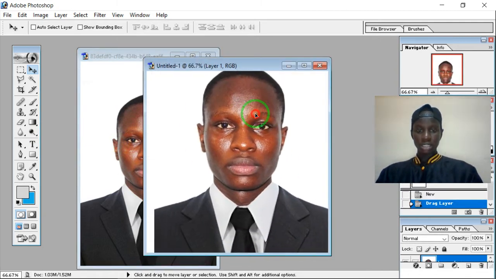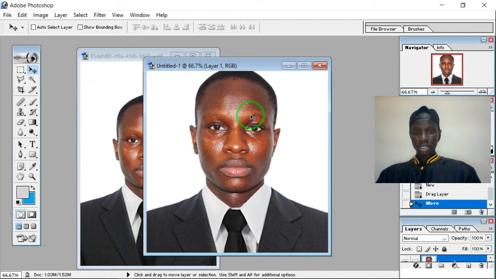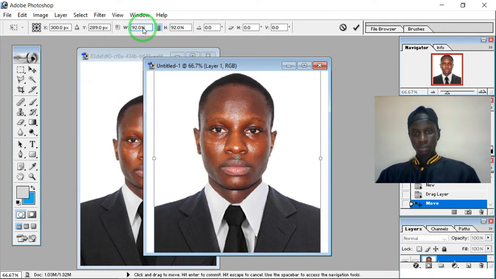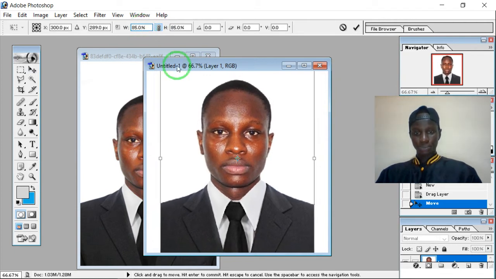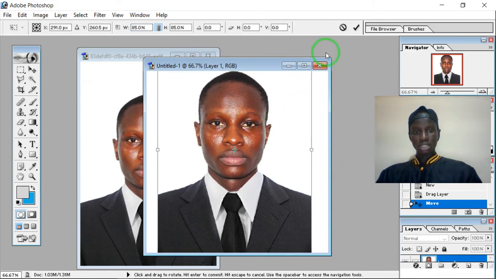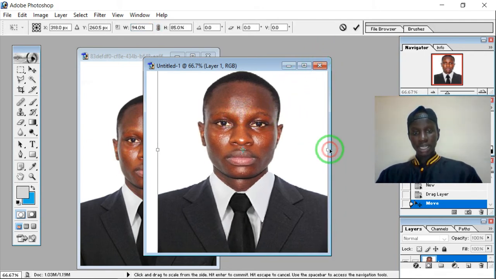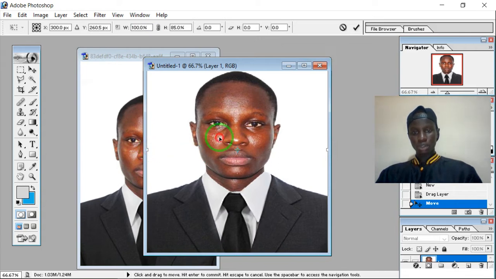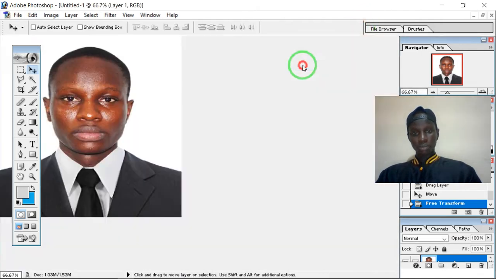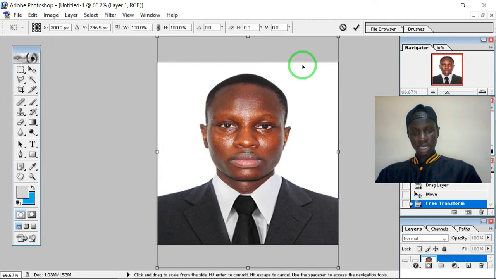After dragging it, try and place it at the center. Then after placing it at the center, press Ctrl plus T on your keyboard, then reduce it. Actually this photo has already been made to dimensions, so whatever I'll just do, if it's your photo, drag it, make sure the edges match, but the edge shouldn't be bigger like mine, because mine is an already made photo but for another different use. So make sure that it balances and it's in the middle.